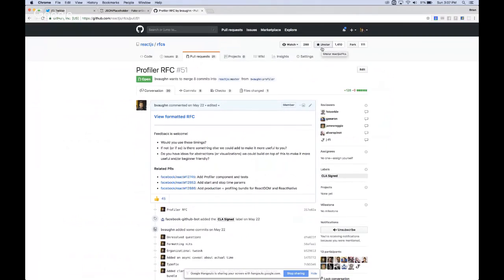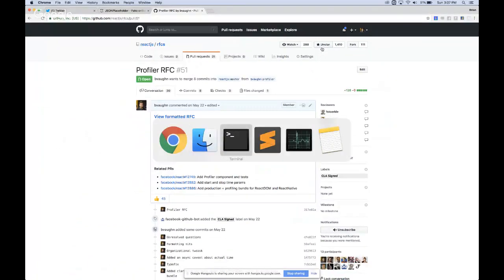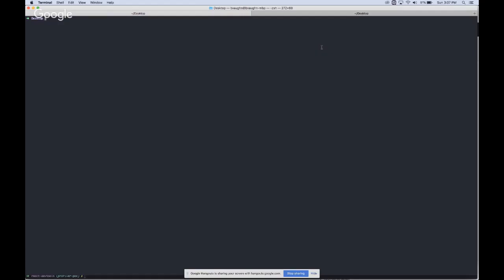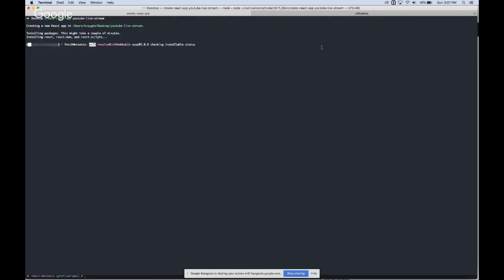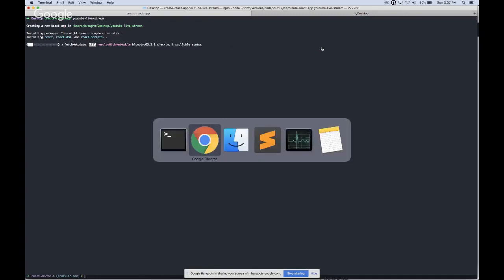And I've been building some DevTools on top of it. So let's just do a little bit of live coding, and hopefully this will work out well. I'm going to use Create React App to get us off the ground. And then we'll build a little app together, and we'll see how we can profile it with the new profiler and how we can use it with Suspense, and hopefully make something kind of neat by the end of it.